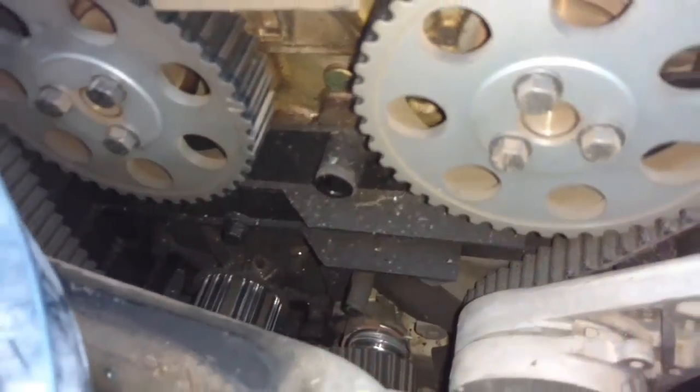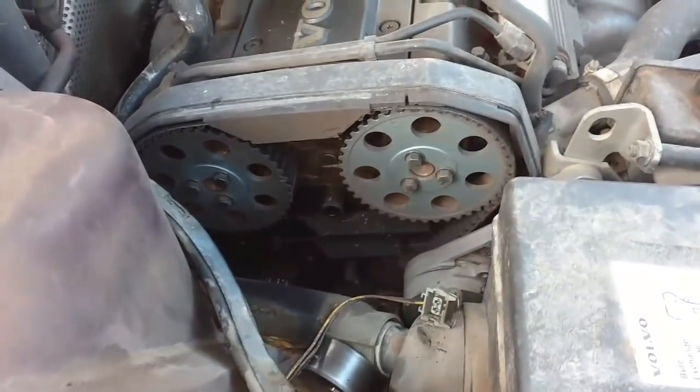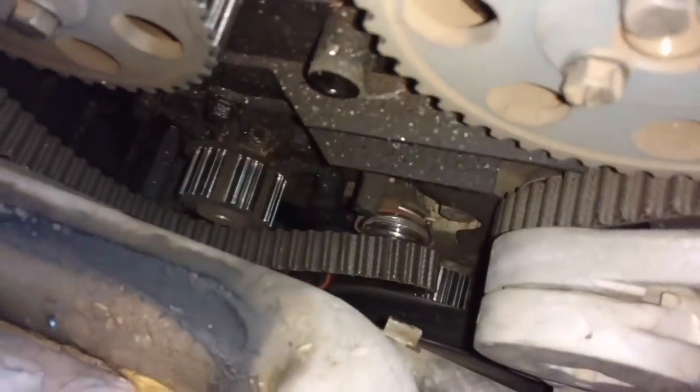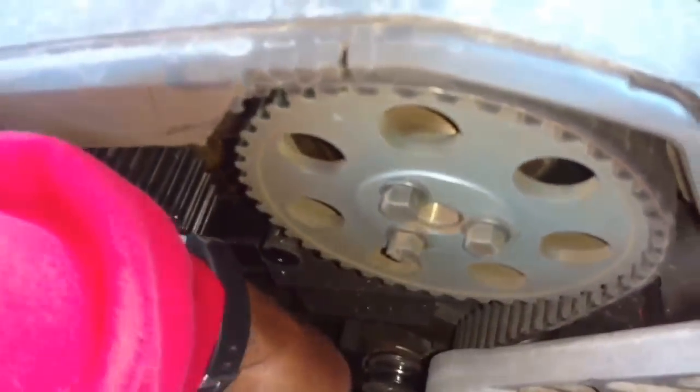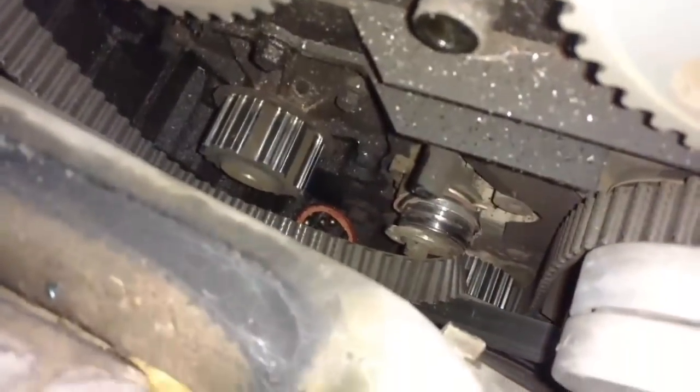So when did you hear the rattling? Just yesterday. You heard the rattling and you kept driving? I just heard it when — let's see if we can see any of these bearings down there. How much time does it take to switch one of these out? Yeah, there's some bearings all the way down there.